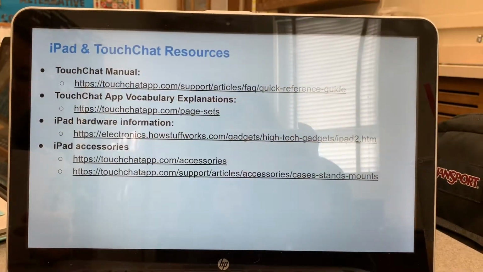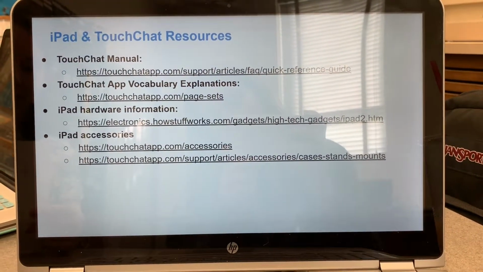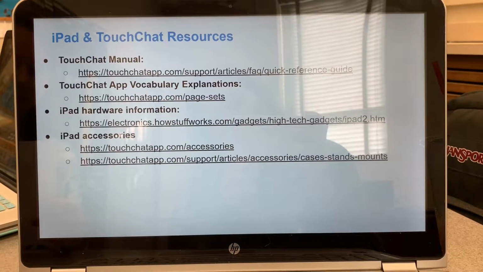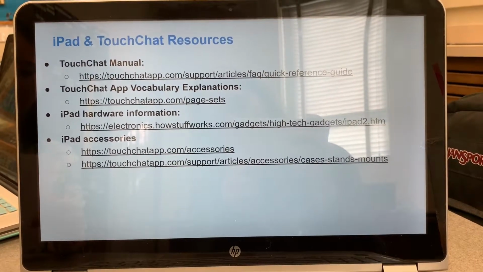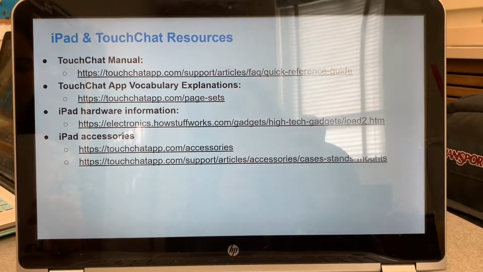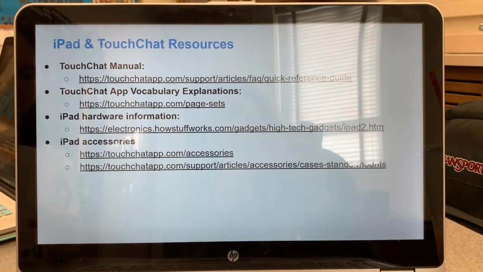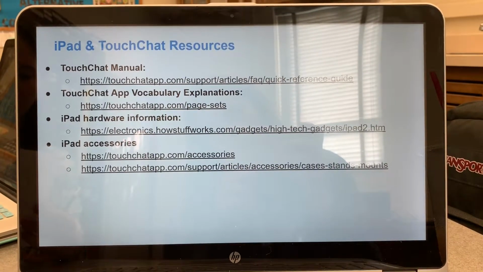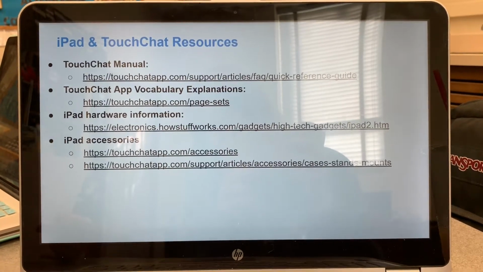For more information about TouchChat, visit the Support tab on touchchatapp.com/support. Within this tab, an individual has the options of premium support, TouchChat support, and accessory support. In TouchChat support, the website offers several different options to aid those using TouchChat. There are live webinars, recorded webinars, manuals, and video tutorials of the vocabulary subsets, plus much more.